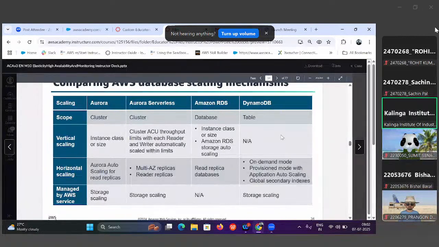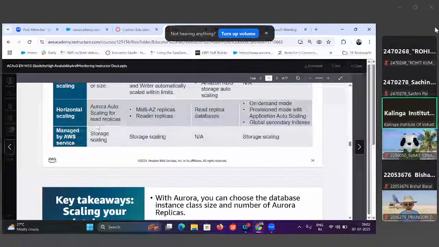In DynamoDB, it is not applicable. For horizontal scaling, we have seen Aurora auto scaling for the read replica, for multiple availability zones replicas, read and write. Read replica for RDS, and for DynamoDB, on-demand mode, provisioned mode, application auto scaling policies, and global secondary indexes are all enabled.